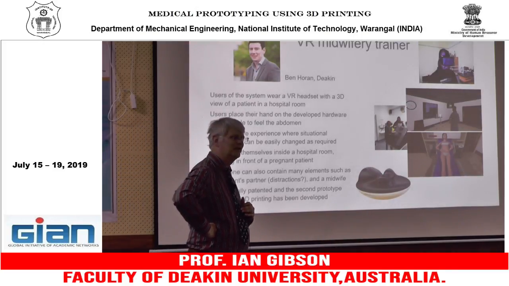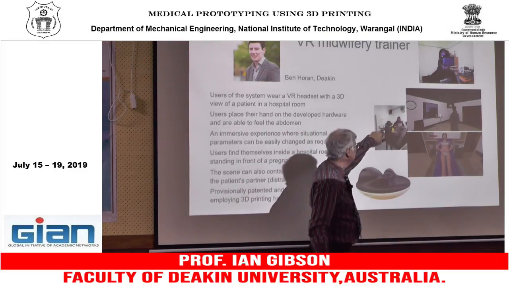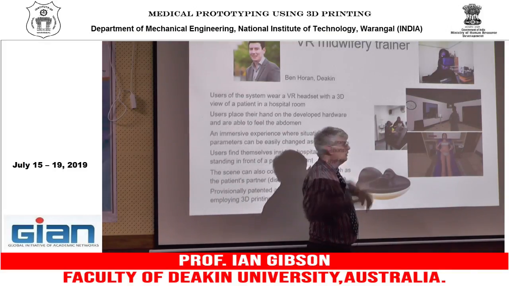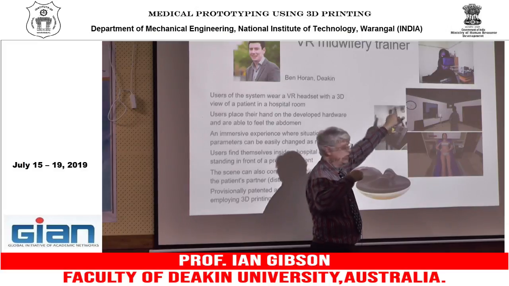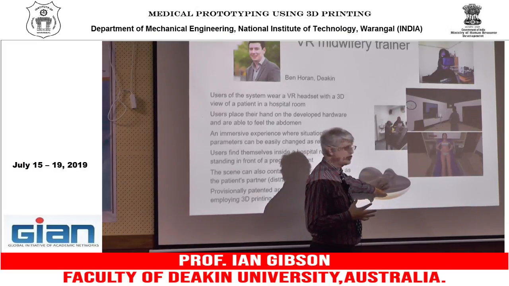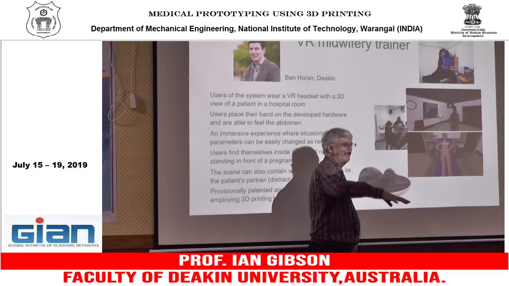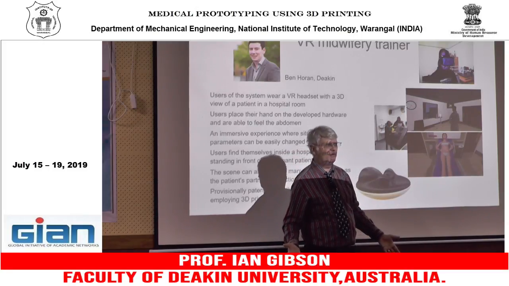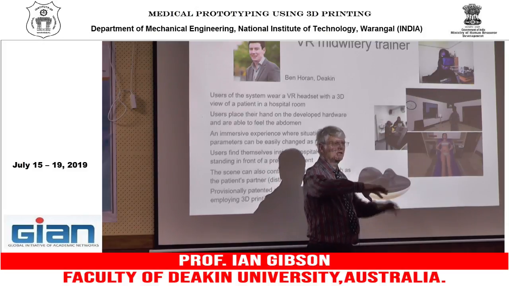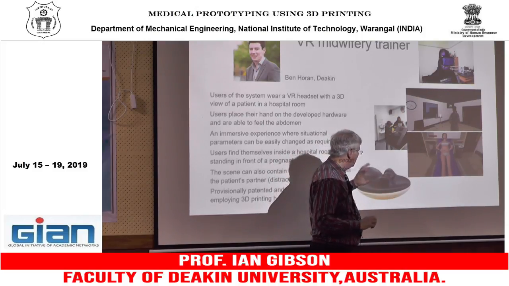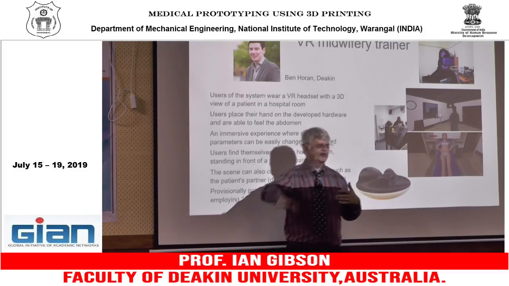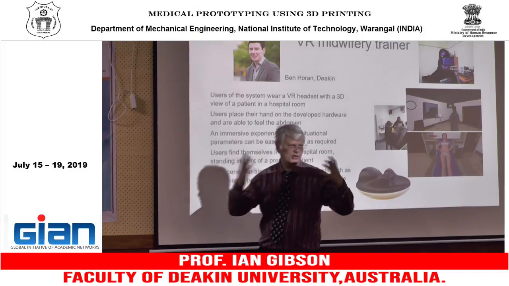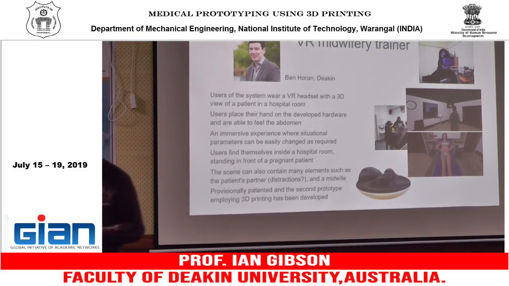Virtual reality. Yeah. So you see she's wearing a headset. So this is the VR screen. She also has earphones. And as she moves her head around, the view changes. So this is the 3D printed part, which is what she can feel. Because that's the thing that you can't get very well with VR, is the feeling of it, particularly of the shape. So by combining this with the VR, you get both a touch and sight sense feeling. Yeah, and sound. So 3 senses. Okay?